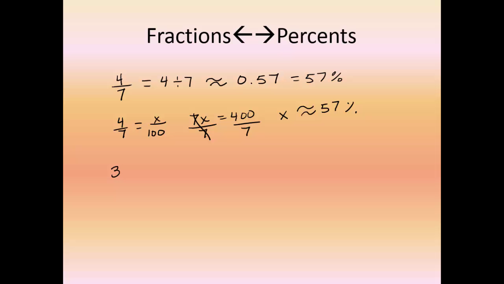Percents already are fractions. This symbol means out of 100. Don't forget to reduce though. I'm going to divide by 2. And those 2 numbers don't share any common factors except 1, so we're done. And that is your super quick review on changing between different rational forms, including percents. Hope it's helpful.